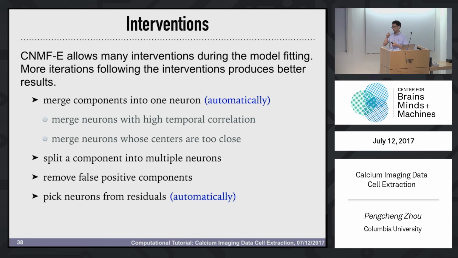Some components correspond to cell body and some correspond to neuron dendrites. And they have their own temporal activity. Because their temporal activity is very similar, the temporal correlation between them is high. Then you can merge them into one. You sum the spatial temporal activity of all these components, and then do a rank 1 NMF, because you assume that they have the same temporal activity.